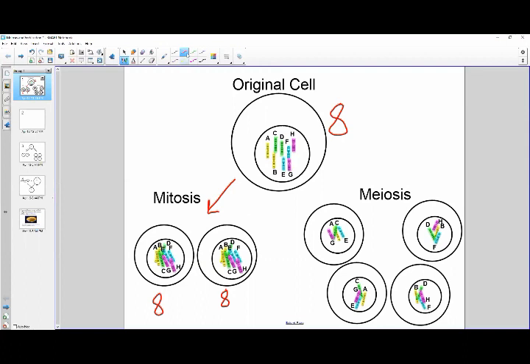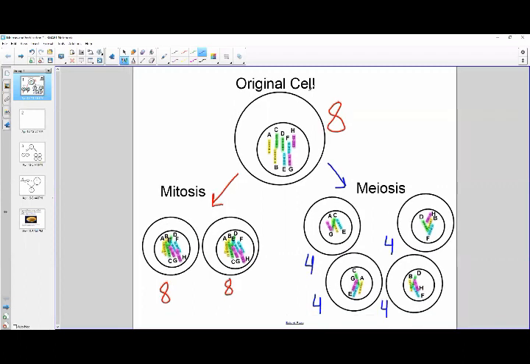However, for meiosis, the homologous chromosomes paired up, so that would be like the ones of the same color in here. We copied them, pulled the pairs to each side, and then we did another division where we pulled the originals and copies to different cells. So for meiosis, what I wanted you to get from that is we ended up with 4 cells. But if we take a look at the insides of them, this cell has A, C, G, and E. This cell has D, H, B, and F. So we only have half of the chromosome number. Each of these only has 4, as opposed to the original 8. So you get half of the chromosome number, and those chromosomes might be different combinations.